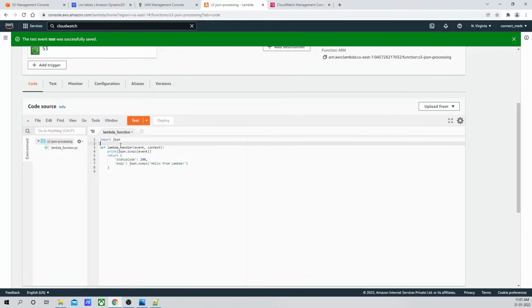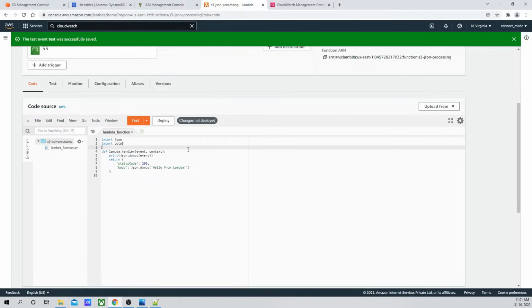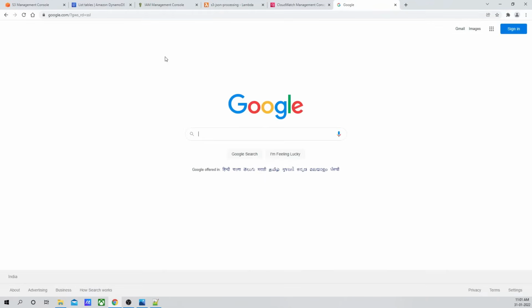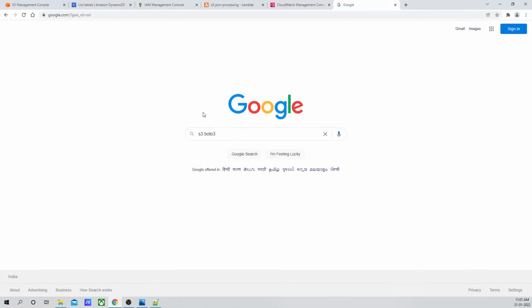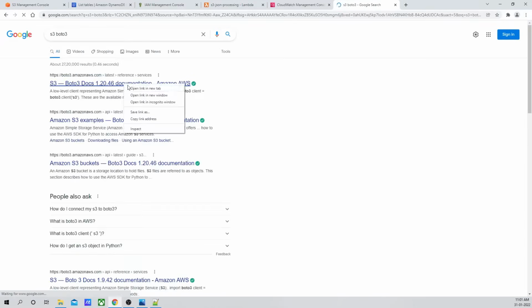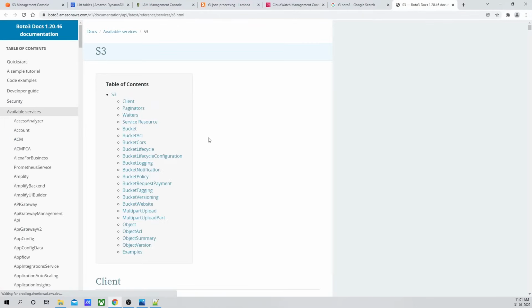As you know, we are going to write our code by using Boto3. So first write import boto3. First we are going to invoke our S3 client. So what is the S3 client? Let's go to the official documentation.